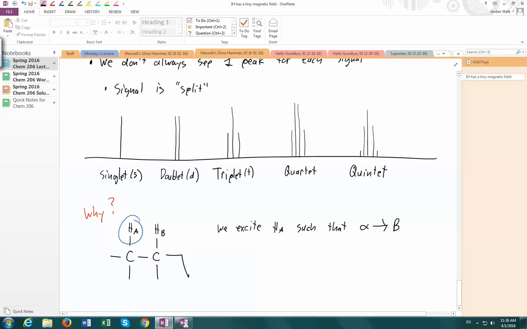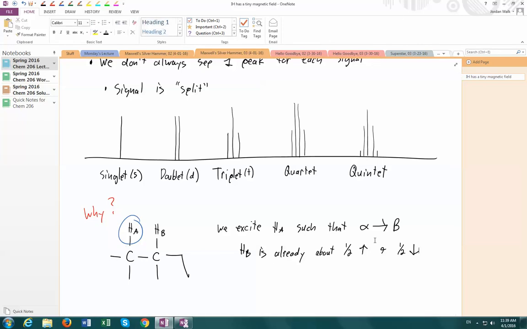And so let's think about something. All right, so let's just think about HB. Let's think about all these protons. HB, is there both alpha and beta protons in a given sample? Do we have both spin up and spin down? Sure, right? We said it was an equilibrium and it was just about half and half. And so as we pulse HA from alpha to beta, HB is already about 1/2 spin up and 1/2 spin down, right? It's just that equilibrium. It's just how these things exist.